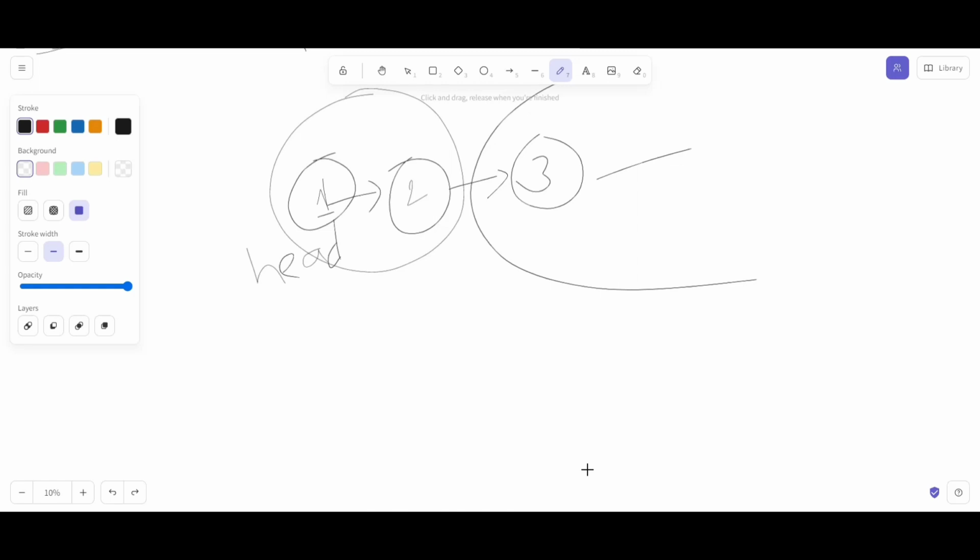What we need to do is remove this connection and make a connection between 3 and 1, and remove this connection and establish a connection between 2 and 1. That's a very simple thing we can do. The rest of the implementation the recursive function will take care of. We don't need to do anything. Okay, let's see how to swap those two things.